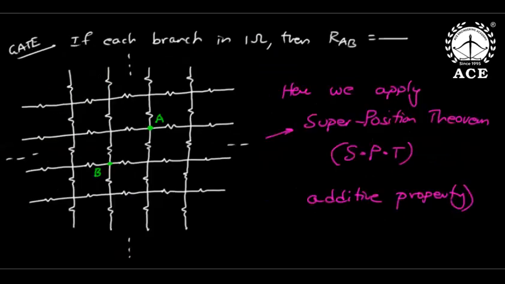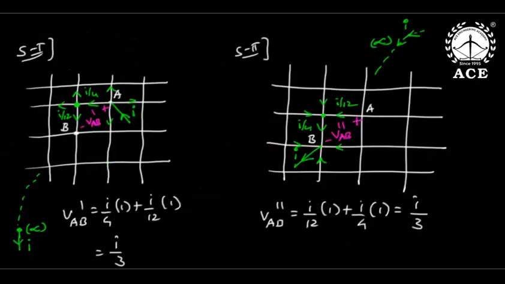Then I went to the infinite grid problem. Now in this infinite grid, we cannot apply the ladder concept, which is not accurate. Mirror image and current division are also not possible as path resistance in all paths is not equal. So we applied superposition. In the first step, I injected current at A and collected at infinity. Because of that infinite node, the path resistance in all paths is equal, so current division was possible. In the second case, I injected current at infinity and collected at B. Then also the path resistance from B to infinity in all paths is the same.